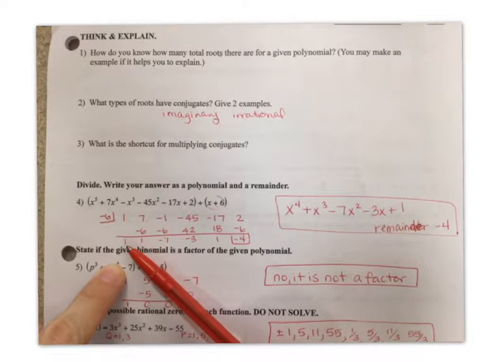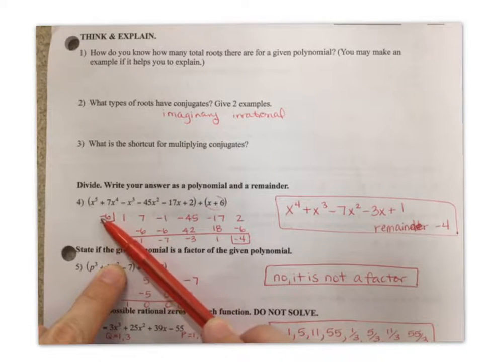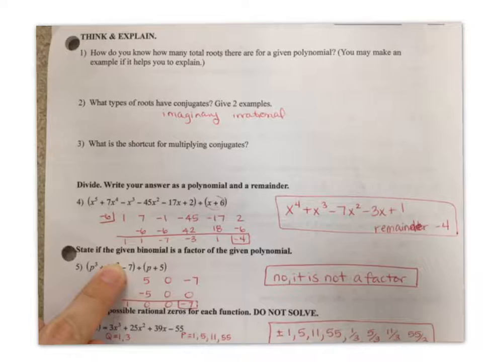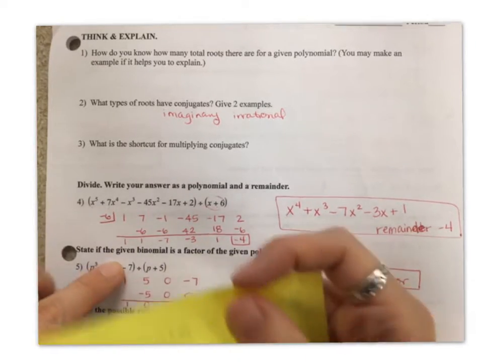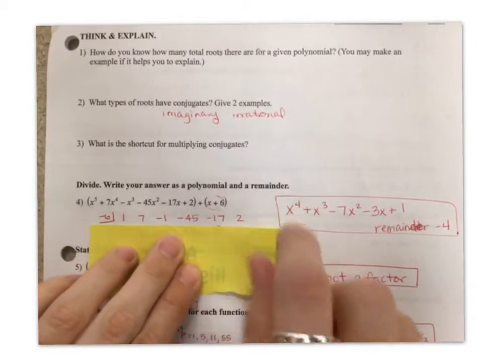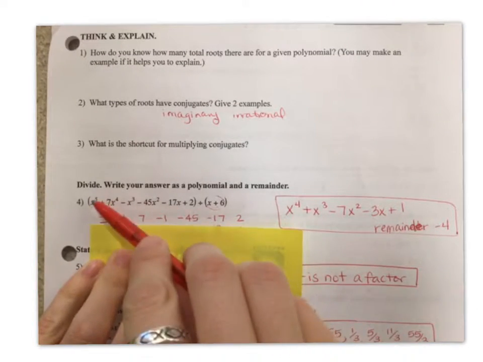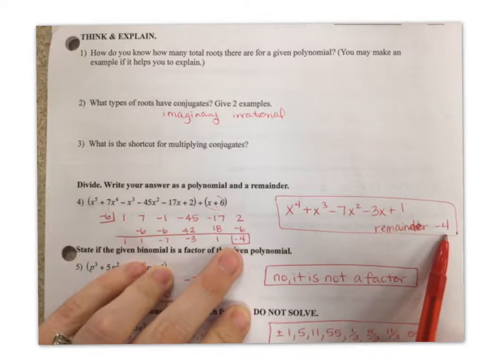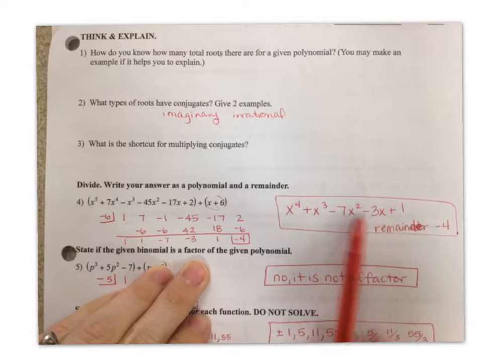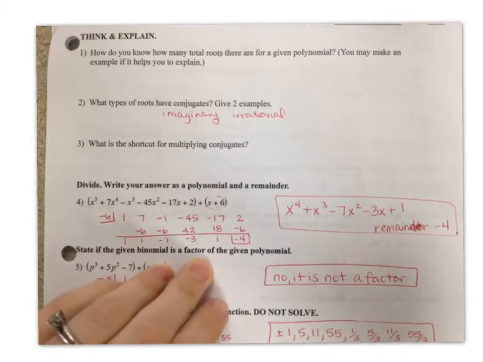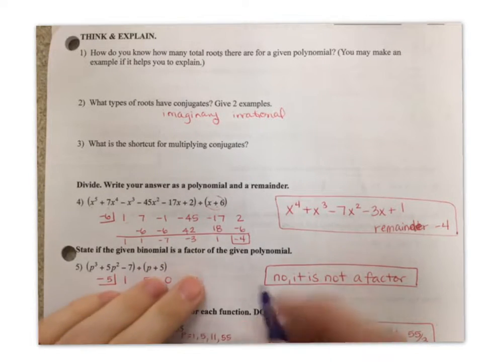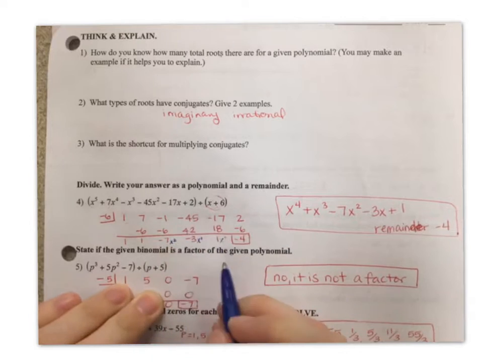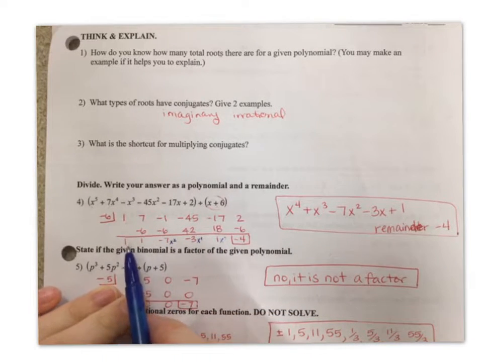I think all of you remember this, but just as a quick review, we're going to bring down the first one, and then it's just a cycle of multiply, add, multiply, add. You may want to pause and work that out if you haven't had a chance to and make sure we get the same numbers. Also remember that these coefficients, these numbers right here, are coming from the coefficients in the problem. Whatever number you get at the end is your remainder. That's how I'm getting negative 4. And then I figured out what these were by counting backwards. So you might count backwards and even write in yours, you've got x to the 0, x to the 1, x squared, until you finish your numbers.